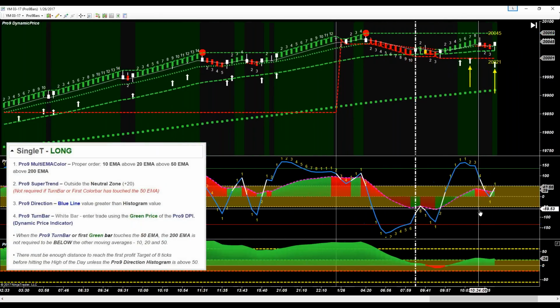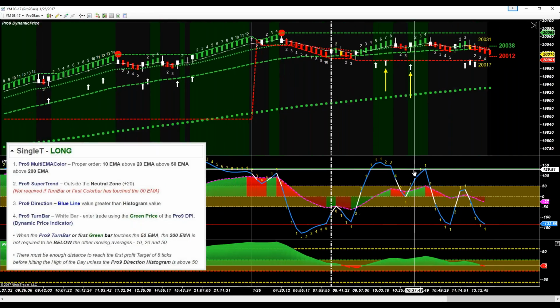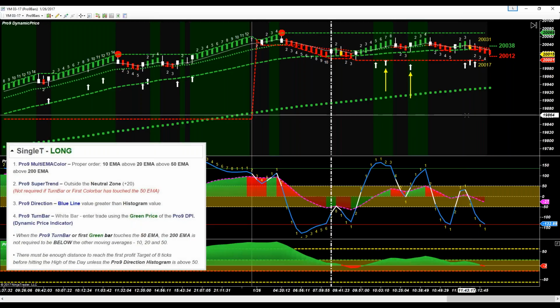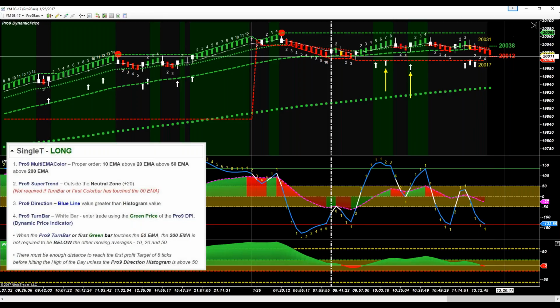And I do want to touch on, so let me cover the DPIs. This is a very important indicator and will help us understand what we mean when we say our entry bar. Kind of clear that up. So this is our DPI up here, our dynamic price index.